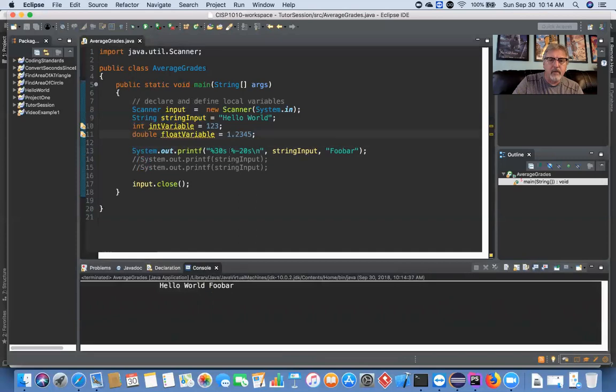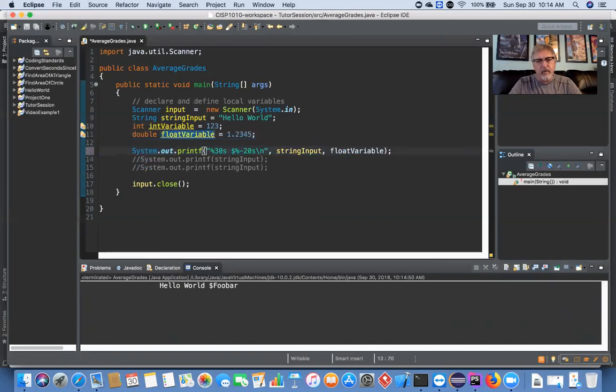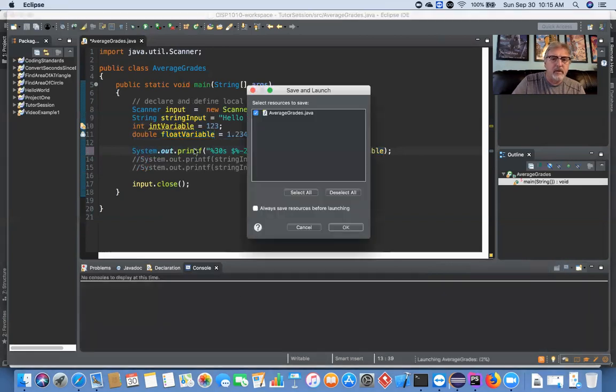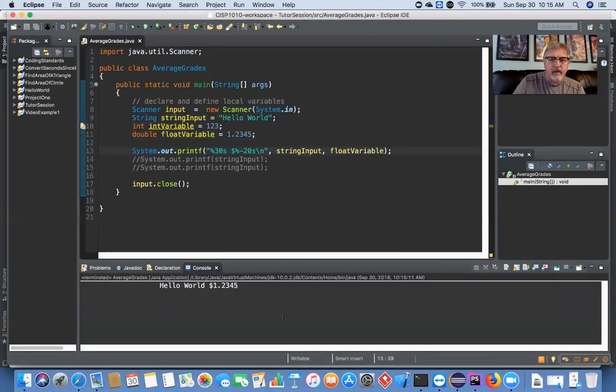Okay, so any other thing I want to add in here besides that percent, I can come in here and add it. Let's say a dollar sign. I want to print out a dollar sign foobar. Well, that's a good reason to pull this double in. I'll copy that, and instead of having a string here, I'm going to put the double. But now I have a problem because I've defined this as a string field. So if I run it, you'll see it treats it as a pure string, and I don't want that.